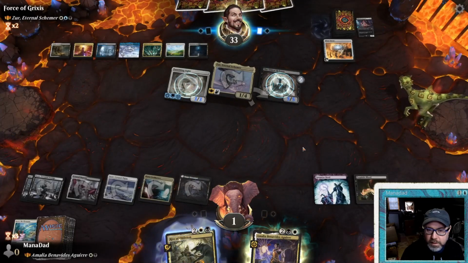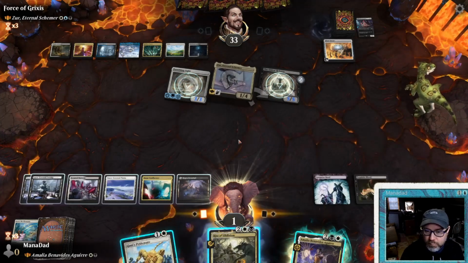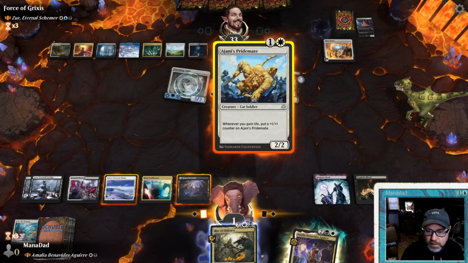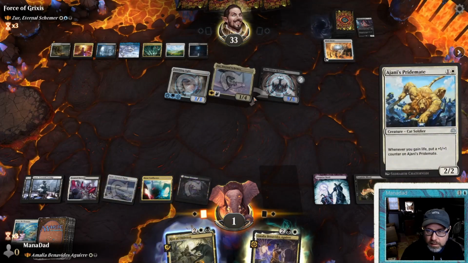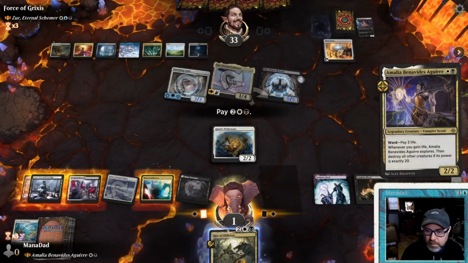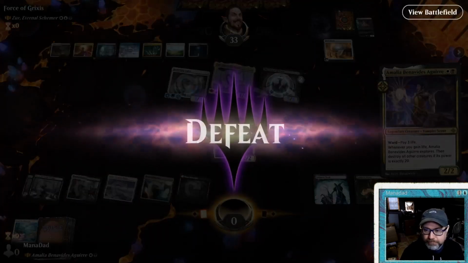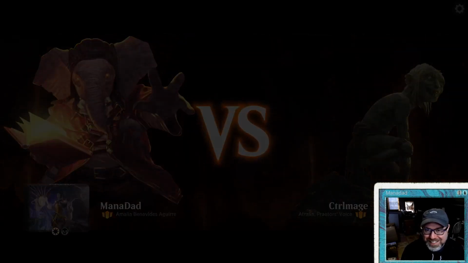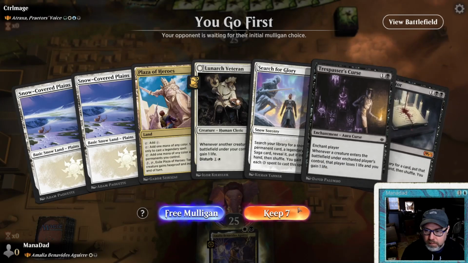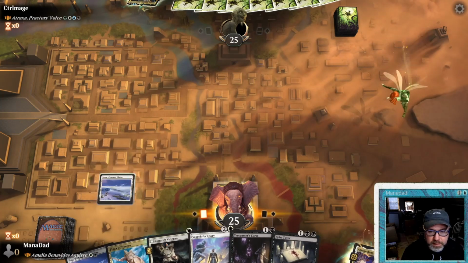All right, it all comes down to this. What do we draw off the top? Pride Mate. That's not enough. That is not enough! Ooh, up against Atraxa. Praetor's Voice. No. Keep it. See what kind of Atraxa it is.